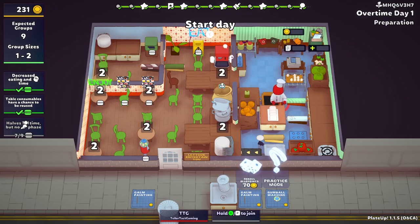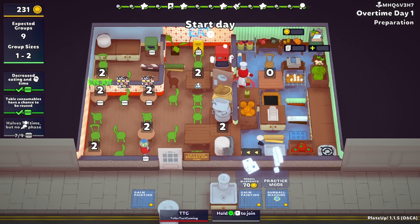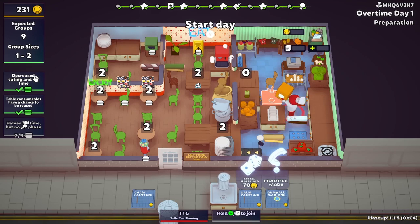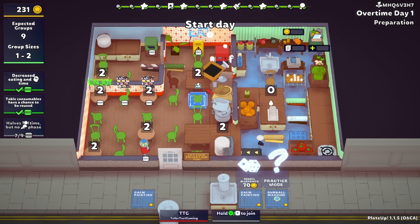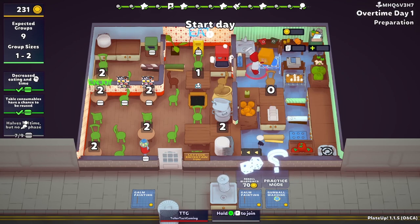Because I could have both of them. But I have a really tiny kitchen, so I can't fit it in. Maybe I can. You know what? Maybe I can. I know I'm going a lot back and forth, which is very me.